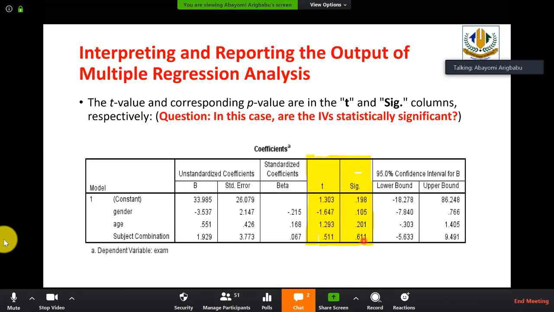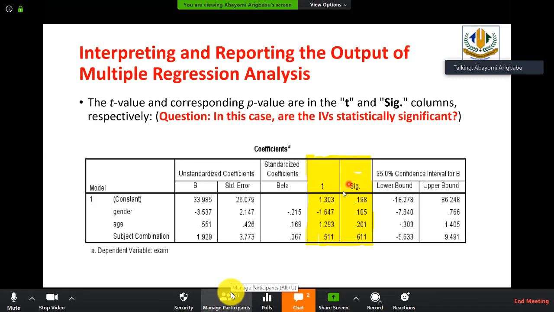Now the t-value and corresponding p-value are under T, here, and then under SIG. SIG means significant. So you can see where I'm highlighting: that's T and SIG, those two columns.